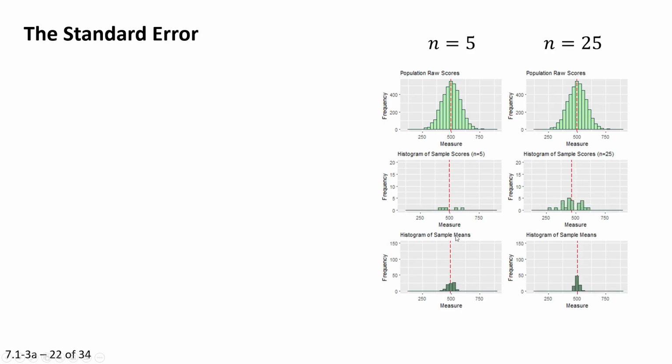Each time we do that, we're taking the mean of each one of those 5 samples, and we're adding it to this distribution down here. The same thing is happening over here, except we're working with a sample size of 25. And as you can see, they're spread out pretty much the same way as these over here. But when we average these together, it's a much tighter fit. It's much more common to have things near the center than it is over here.